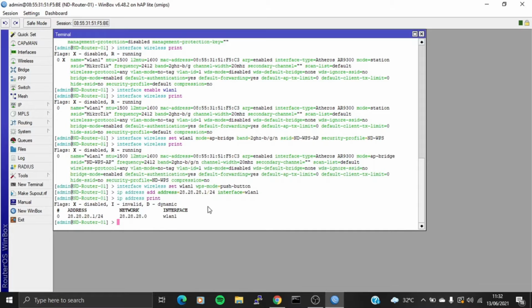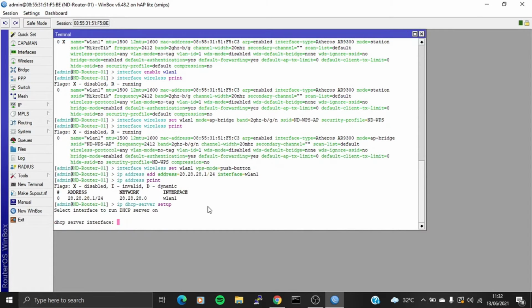And then we do configuration of the IP DHCP server setup. The purpose is for my client to get an IP address from the DHCP server, with the command ip dhcp-server setup. And then first, we select the interface to run the DHCP server. In here, I will use WLAN1.